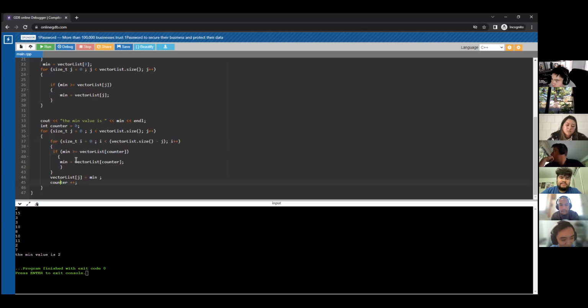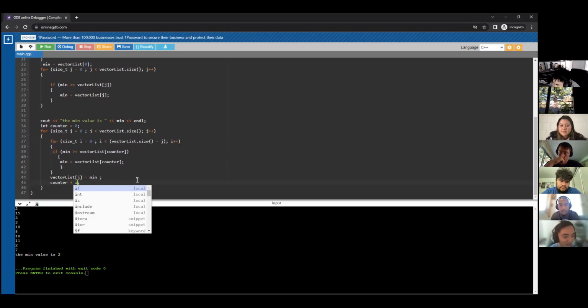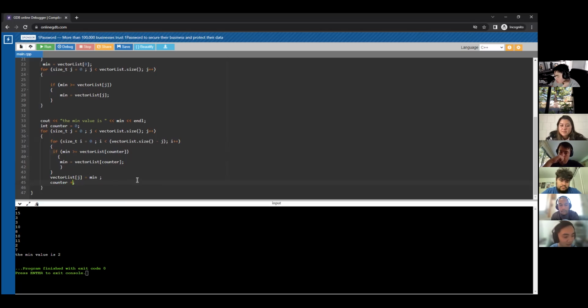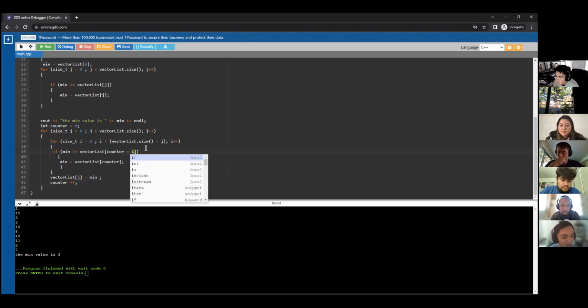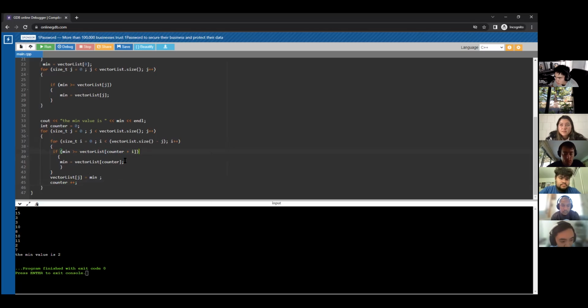And then in our vector list, we're only going to look at the first value. So the counter is a bit of a problem. So maybe counter plus I then, because we're going to look at 1, 0 plus 1, then the next iteration 0 plus 2. That's what we want. Okay, so counter plus I in the vector list. So if min vector list, so sorry, in the line 39. Yeah, plus I. Plus I. And then same thing for the min equals.